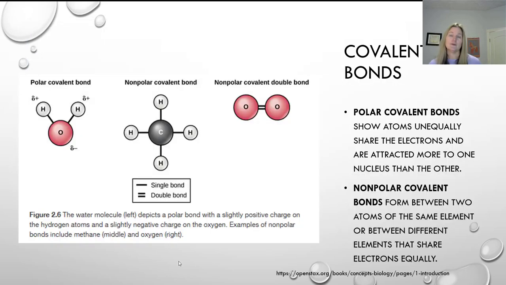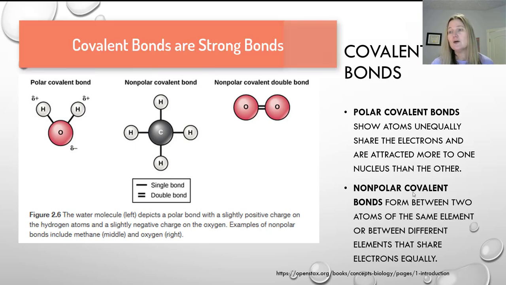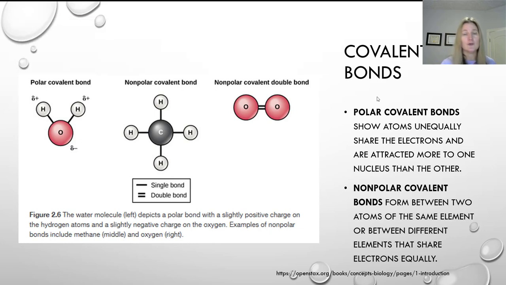Another type of bond could be where instead of just gaining or losing an electron, maybe two atoms can share the electrons. And when they're sharing the electrons, they're so close together that the electrons from their outermost shells will be shared. And that allows them to become relatively stable. And so we call those type of bonds covalent bonds. So covalent bonds, they're sharing the electrons.